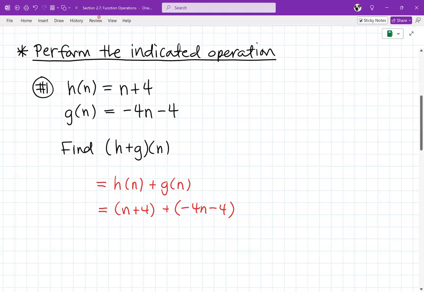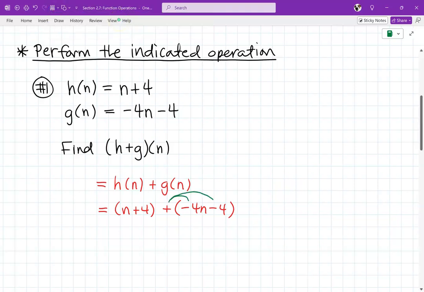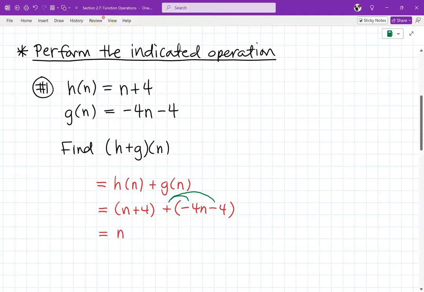At that point, I'm going to add these two things together, but I do want to remind you guys that the middle term right here does have to be distributed, okay? But the nice thing about a plus sign in the middle is that it doesn't change any signs. It just keeps them the same. Now, when there's a minus sign in the middle, that can do stuff. That can change signs, okay? But right now, a plus sign doesn't do anything. This is just going to be n plus 4 minus 4n minus 4.